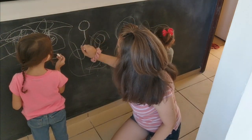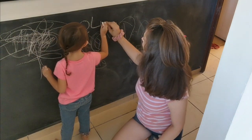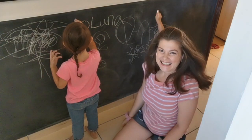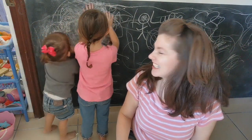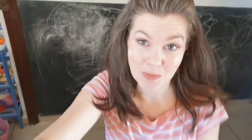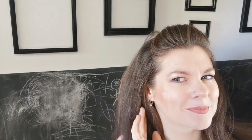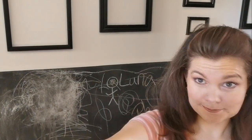The kids are trying out the chalkboard — writing their names and coloring. This is worth it all. Now here comes the hard part for Mom: I've got to choose which art to display up top. Everybody's rocking chalk highlights right now — watch out, beauty community, here I come!